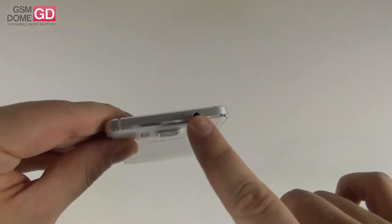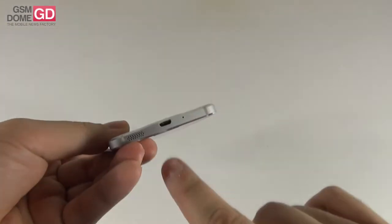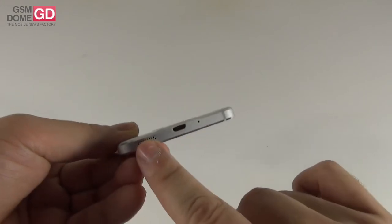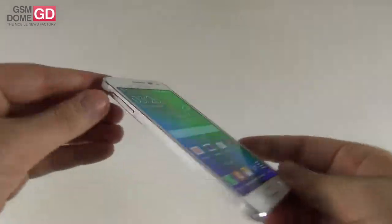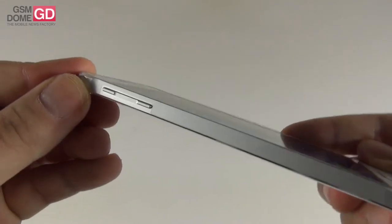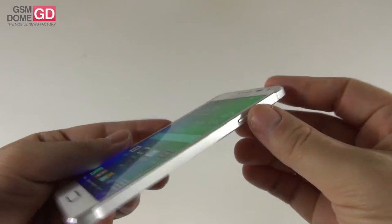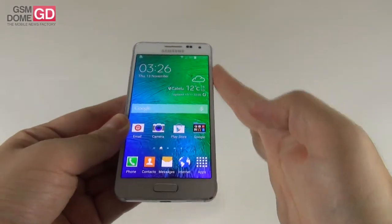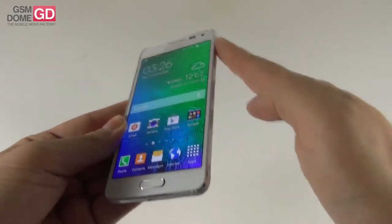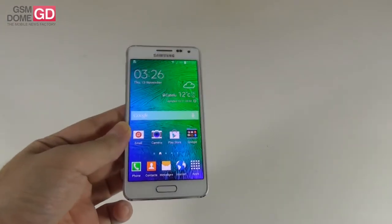So at the top, we have the audio jack and a mic, while at the bottom, we have the micro USB port, mic, and speaker. There is no infrared emitter whatsoever on this device. On the left side, a very thin volume button. You'll feel it and press it okay. Meanwhile, the on-off button is very thin, exaggeratedly thin, and you will basically never find it because it's almost flush with the surface of the phone. So, too slim an on-off button to be comfy.